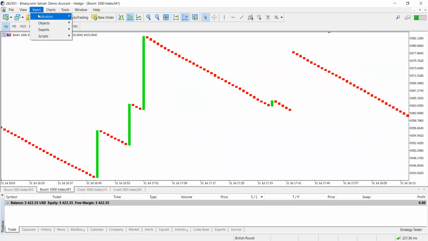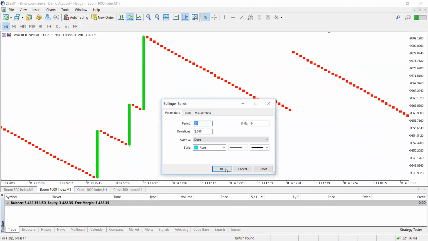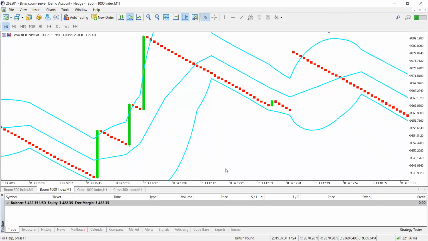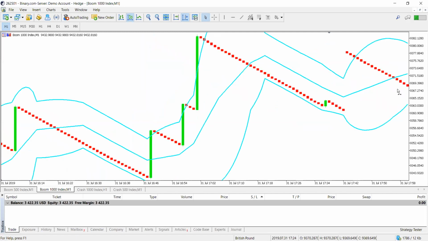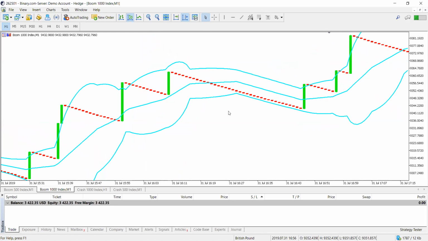We insert the first indicator, the Bollinger Bands. You can use any color, but we use the Bollinger Bands on default, period 20, deviation 2. So as we put the Bollinger Bands on, it paints the picture clearer of the movements of boom in this case, because we got boom here. So you can see that on boom, the most engaged Bollinger Bands are the middle and the upper Bollinger Band.